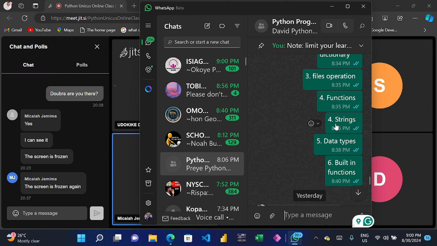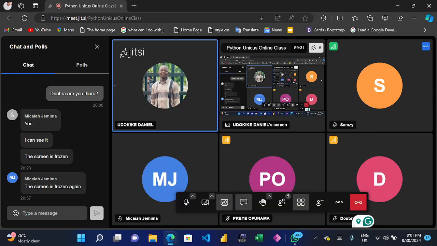Yes. Okay, then built-in functions like range, open, str, int, bool, and many of them. You can't just have them stuck in your head. There is room for search. You can do your research. There are huge Python communities where you can ask your questions. All right, so tomorrow, please, please, and please, tomorrow by 8 p.m. we are meeting and we'll be discussing functions in the Python programming language.